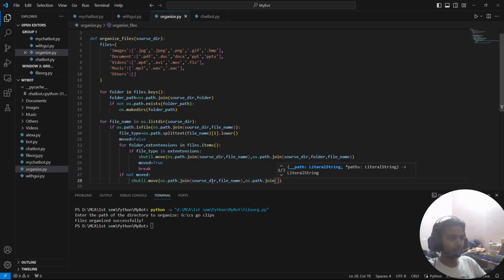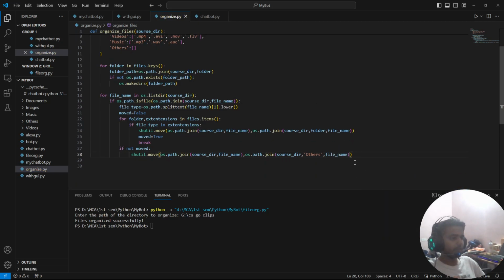The others directory name, correct? Source directory, and we want to provide it inside the others, correct? And file name will be the same only. So if it's not from any of these, it will be moved inside the others folder, correct?